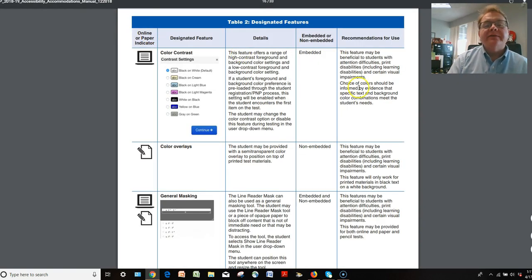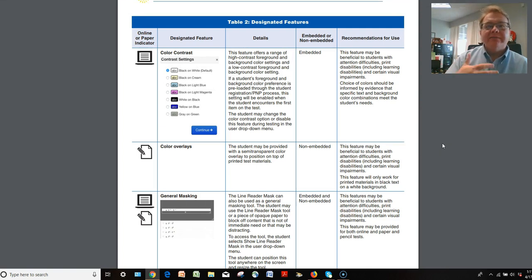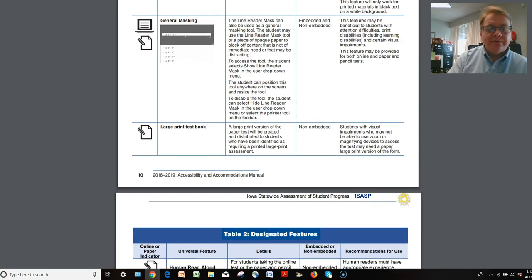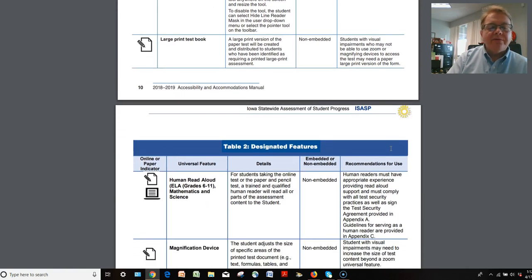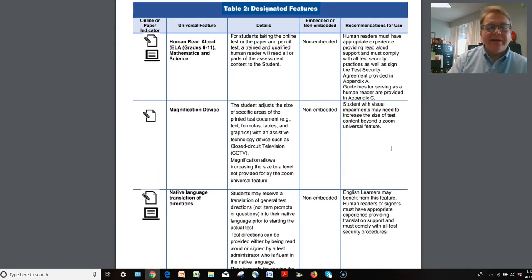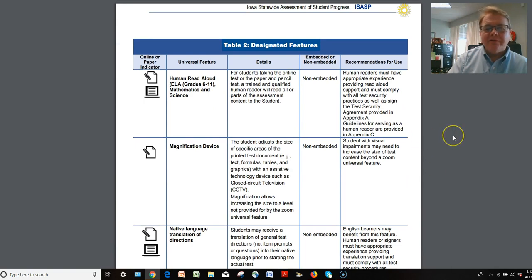Then we'd move on to the designated features. These would be features that may be for a student with something indicated in their plan, such as an IEP or 504, or other students that may have a need that aligns with their classroom support. But again, designated features must be activated for particular students. And so a whole variety of those are available. There were a couple that I just wanted to take a minute to point out, partly because I know there have been some questions out in the field.